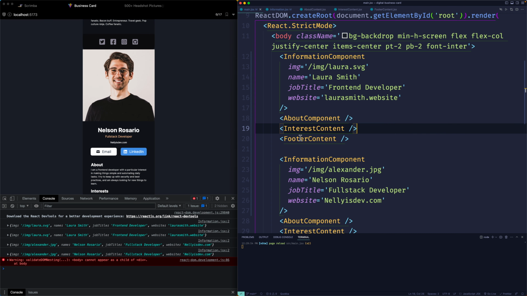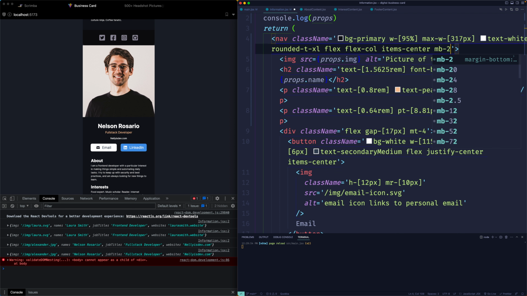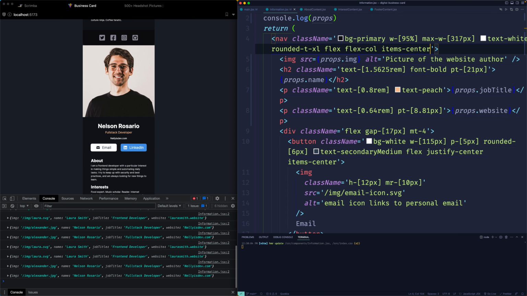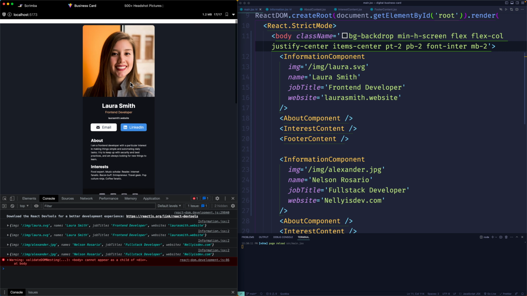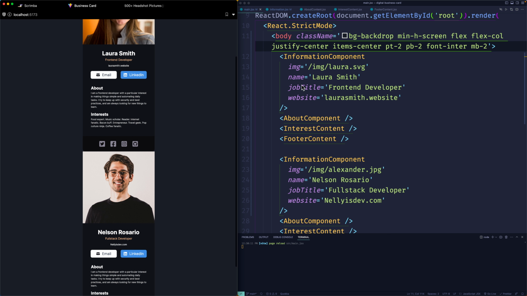So one thing that is really weird, I think I can add some margin bottom of 2 as well. Oh, not there. So let's say margin bottom of 2. What I'm trying to do is make it to where they're not stuck together.